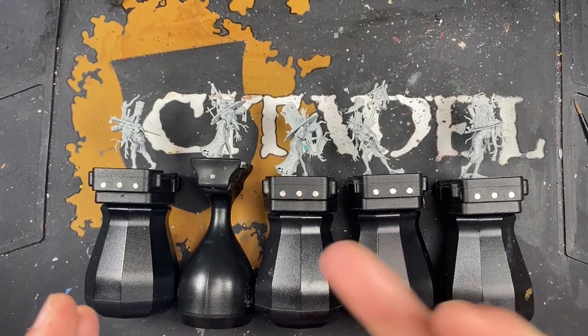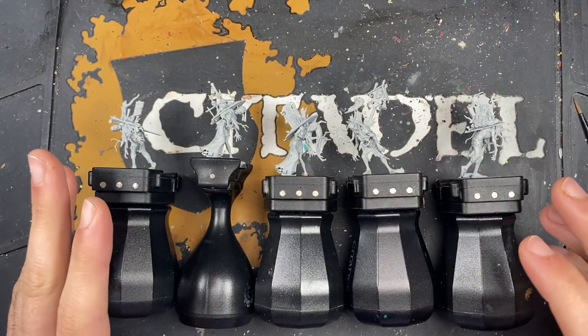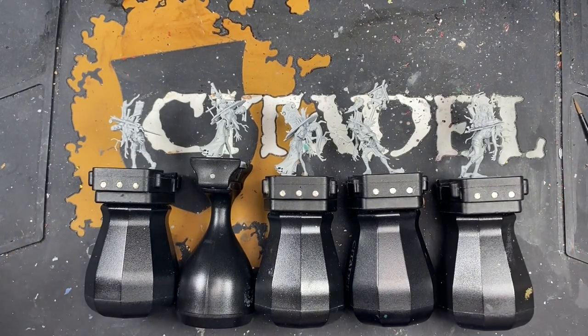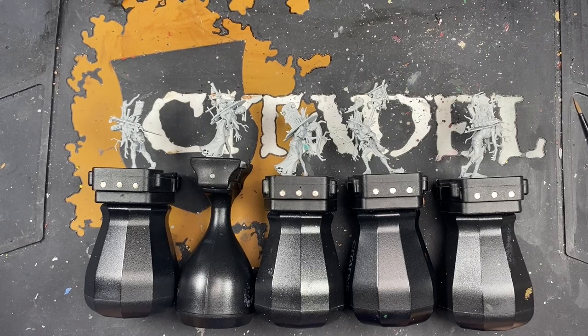And this is just because we want to have lots of variation in the unit as we do it, rather than just have one recipe for all of them. Because that way, they're a little bit more interesting to look at on the tabletop. But don't worry, it's nice and easy, and it's going to be a lot of fun. So grab your brushes, grab your paints, and let's get started.